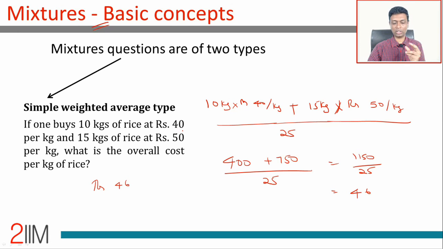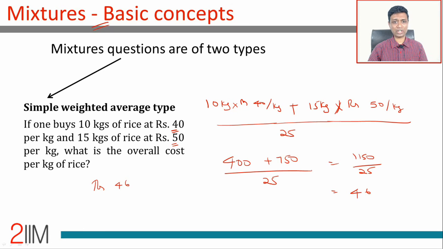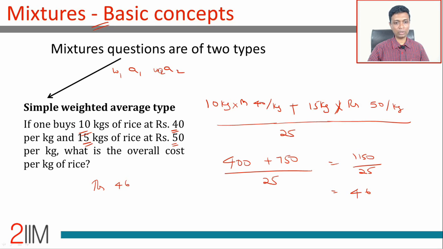You're given the average cost of two different groups and there are weightages attached to them. You're buying rice at ₹40 and rice at ₹50, and we want the overall average. The weightages are 10 and 15. So if you have two averages a1 and a2 with weightages w1 and w2, the overall average is (w1·a1 + w2·a2) / (w1 + w2). We cover this in depth in the averages topic.